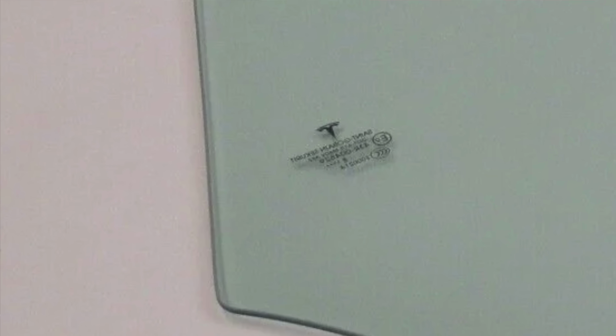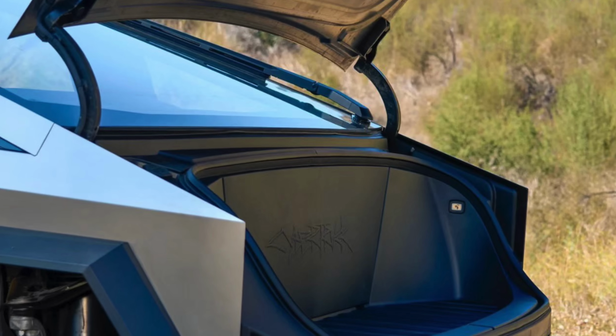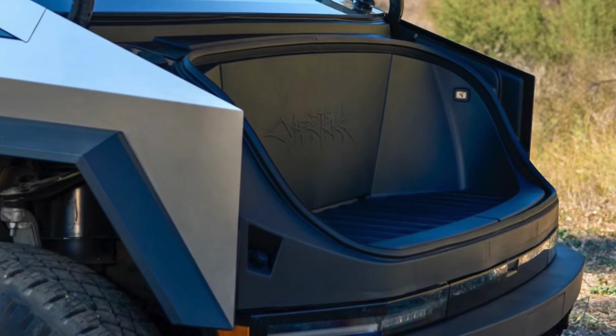We also have this very high quality shot of the Cybertruck frunk where you even see the little emergency release, in case any of you were trying to kidnap people and put them in the frunk of your Cybertruck. It will not work. There's a glow-in-the-dark little button that would release it, which would be kind of terrifying. Imagine driving that giant heap of metal down the highway and suddenly this big frunk opens up. Horrible for your aerodynamics, but I suppose good for the occupant inside, although they could roll out pretty easily.